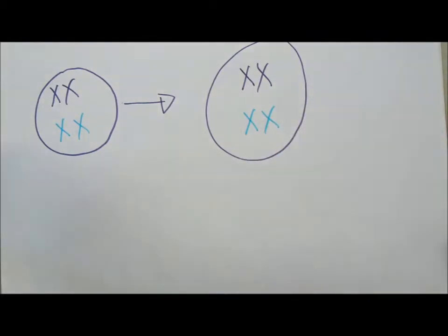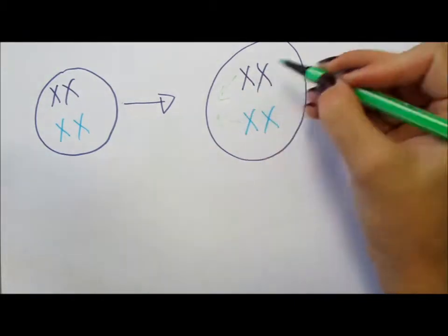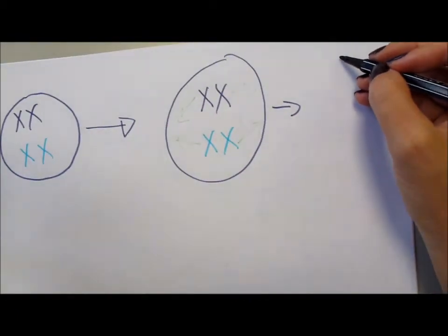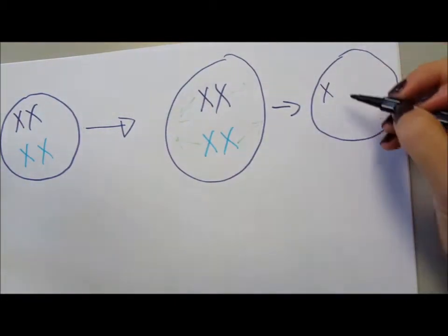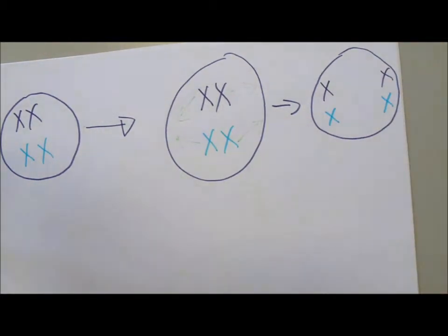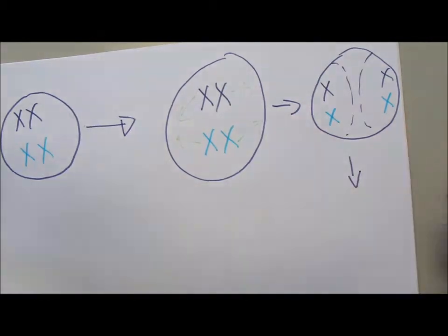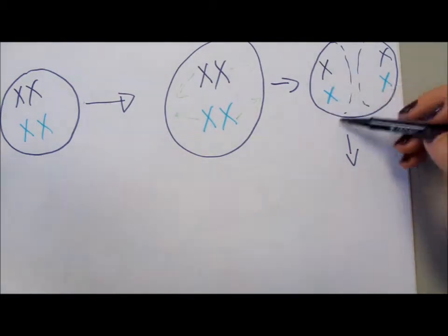Okay? And they then divide. So one pair goes off this way, one goes off this way, one goes off this way, one goes off this way. So you end up then with a cell, and you've got the chromosomes at each end. That cell will then divide like this. And then what will happen is you'll have the next split.